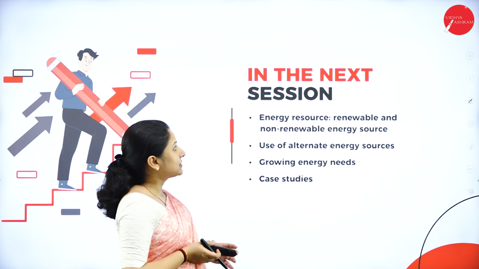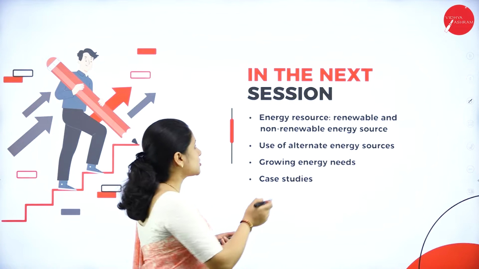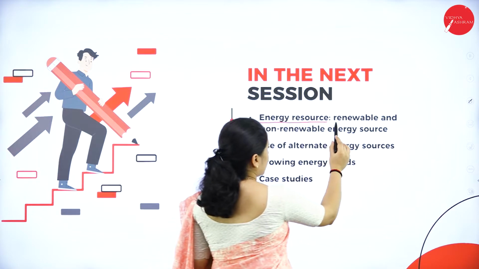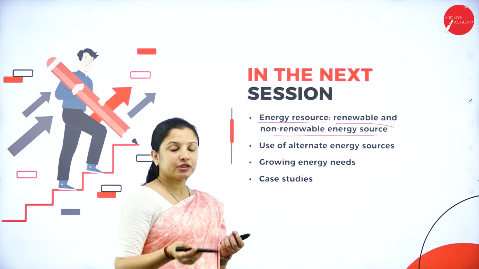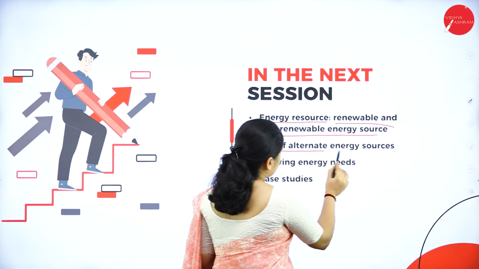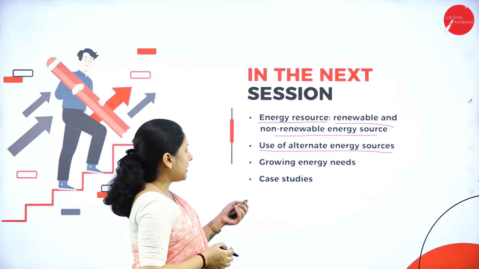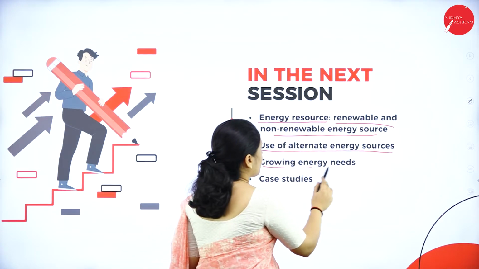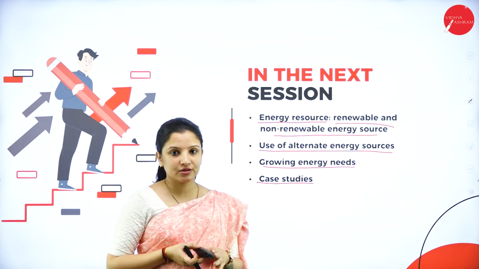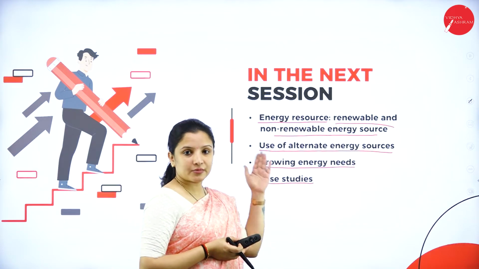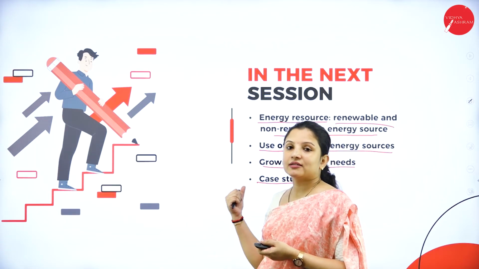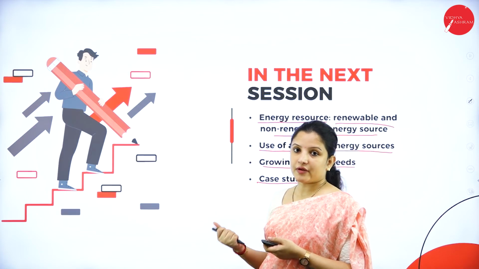In the next session, we shall study about energy resources, where we'll learn about renewable and non-renewable energy resources. Instead of using non-renewable energy resources which will get depleted over time, what are the alternate energy sources we can depend on, what are the growing energy needs of the current population, and certain case studies regarding renewable and non-renewable energy resources we shall look into. We shall take up these topics in the next session, which is the last session of this unit, natural resources, renewable and non-renewable resources.